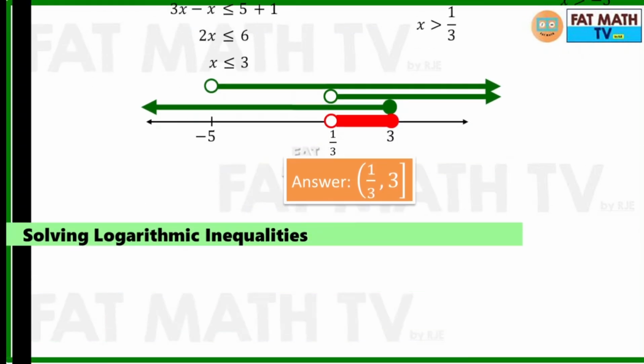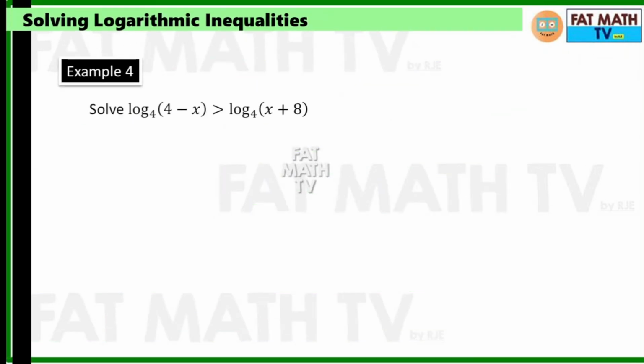Let us have another example. Actually, you can already have this as your practice exercise. You can answer this on your own and then pause the video, and then you can check your answer after. Here, same, the base is greater than 0. So if the logarithm of 4 minus x is greater than the logarithm of x plus 8, then 4 minus x should be greater than x plus 8.